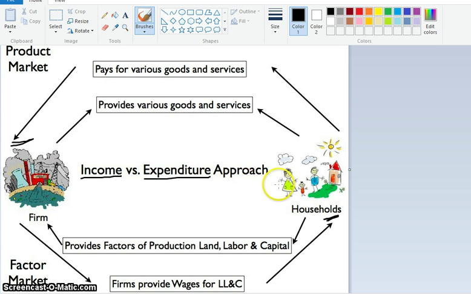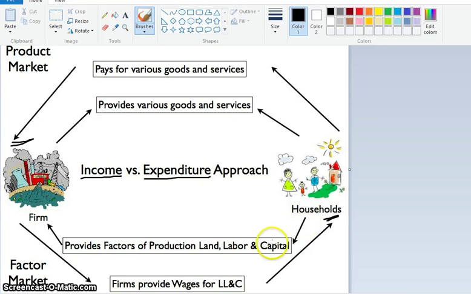I think in the book it uses the example of mowing a lawn. So if Susie pays Johnny $100 to mow the lawn, well, that $100 of spending is also the expense of mowing the lawn. Just trust me on that. In your book, they talk about it and there's a couple other variations. The reality is, you just kind of need to know that either way you measure it, you're coming up with the same answer, because $1 into the firm is then $1 spent to the households to get those factors of production that you need.